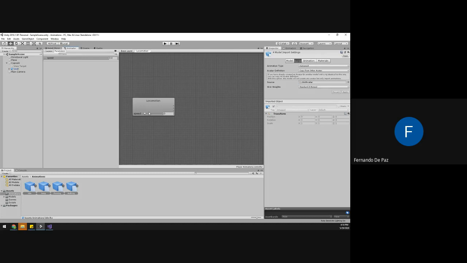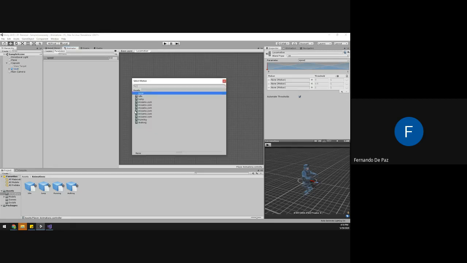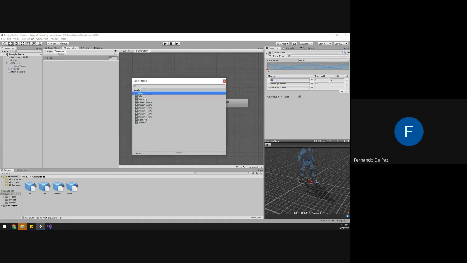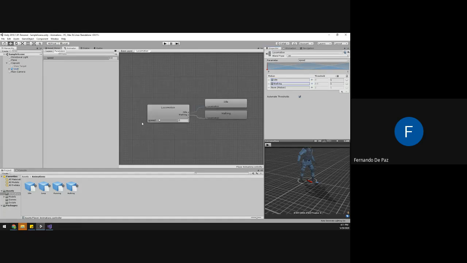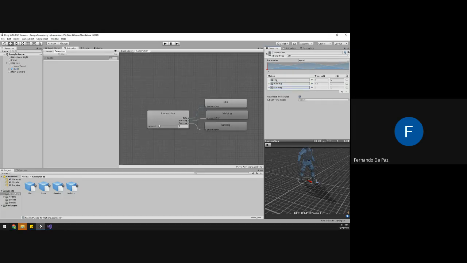So once you have this, let's click on your locomotion, and then while you have that selected, click on the little circle. This little circle here. Then it's going to show you a bunch of animations, like 8 or 12 animations, I think. So just click on idle. The first one is idle. The second one, click on the little circle, and then click on walk. And the third circle, click on run. Okay, so we're going to do this in order: idle, walk, and then run.